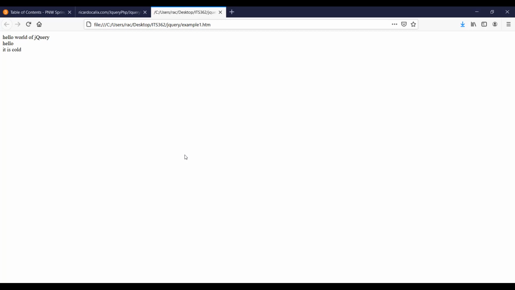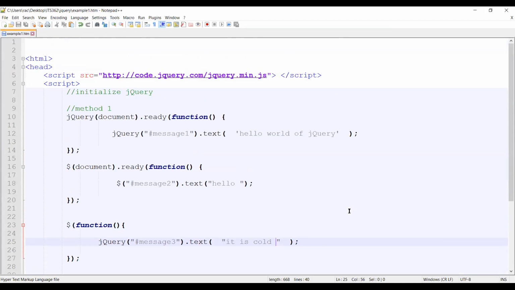All right, so that pretty much concludes our first basic example of using jQuery. I'm going to switch back. This should give you enough information for you guys to understand jQuery now.